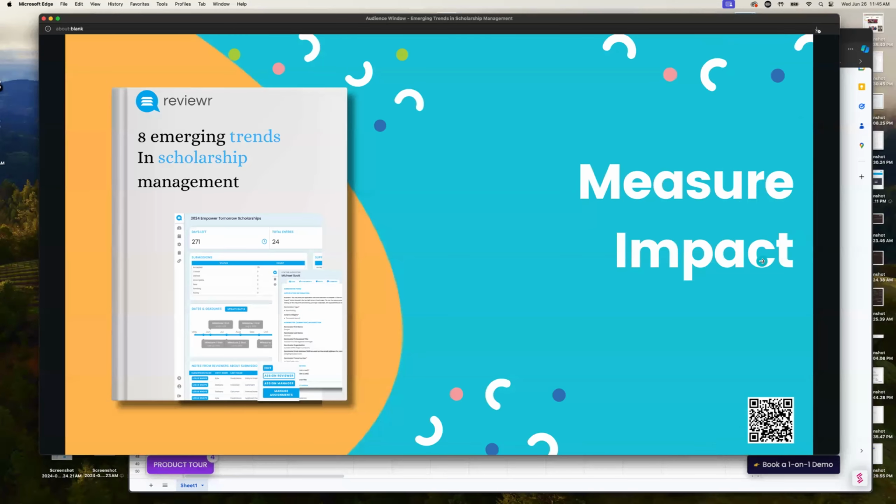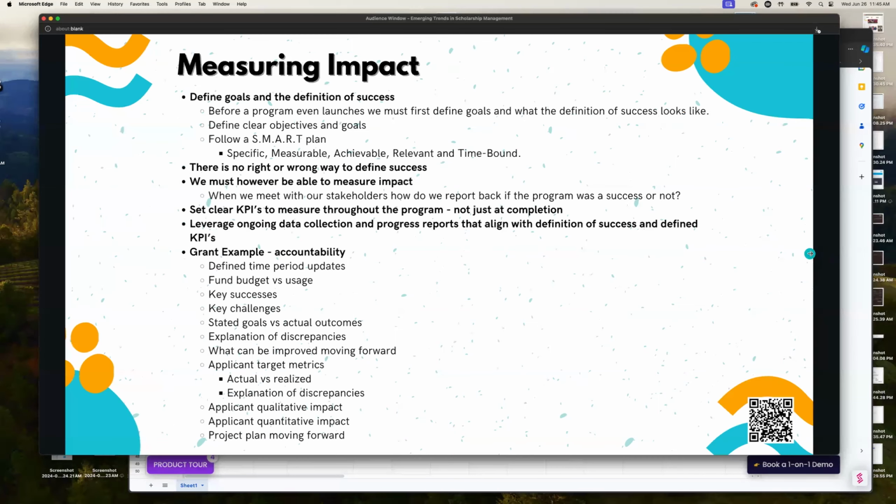The next couple of things that we're going to look at, and I'm going to breeze through some of these to leave ample time for Q&A, is measuring impact. I think we all agree that at the end of the day, we have to be able to go back to our team and say this program was a success. For a scholarship program, you gave somebody funding for whatever purpose. The goal is to help change their lives. Did we do so? The actual reporting side of things is extremely easy. I think we all agree that we have to know if we provided impact or not.